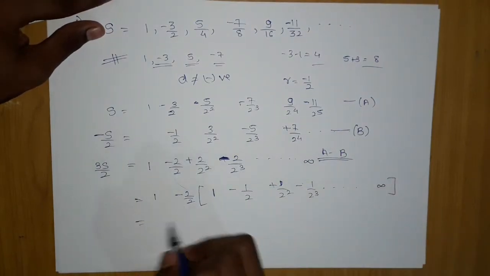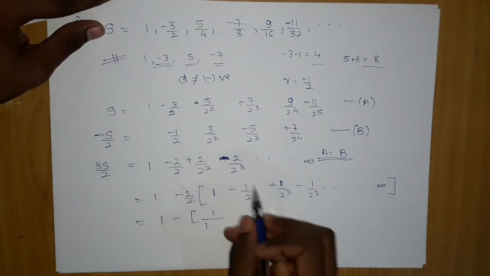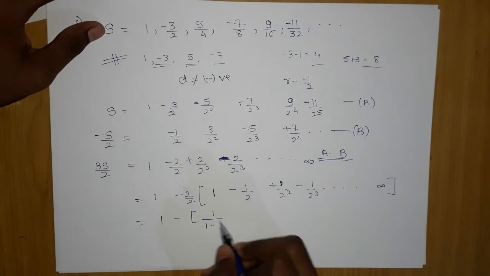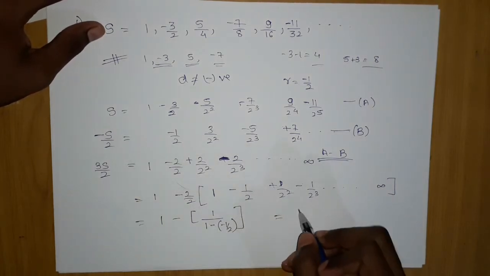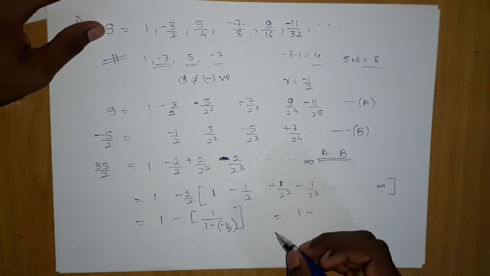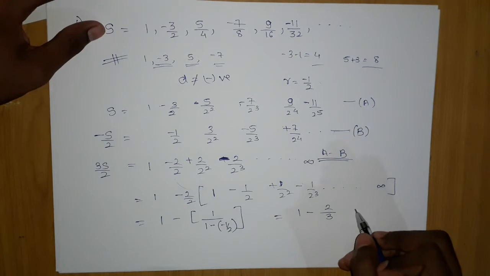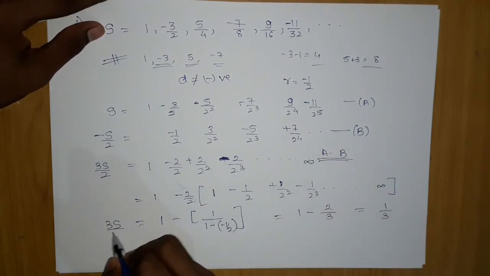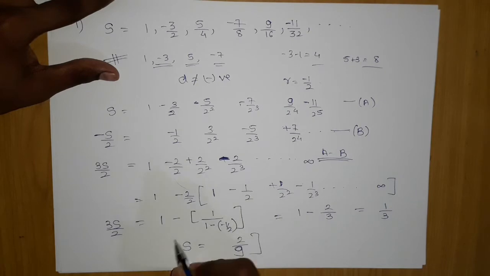Further on, now I can write it as 1 minus 1 into 1 upon, the common ratio, which is nothing but minus 1 by 2, so minus into minus 1 by 2. Further on, 1 minus, this gives 2 upon 3. So we are left with this, which will give me 1 by 3. Moving the 3s, I get 2 by 9. So this is our answer.